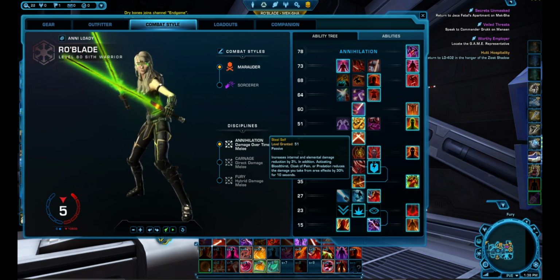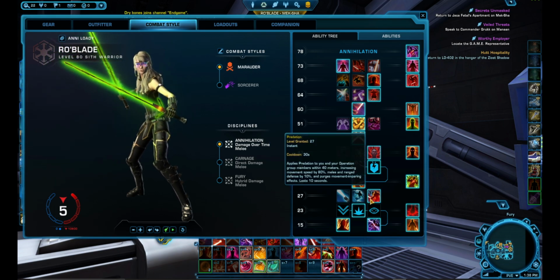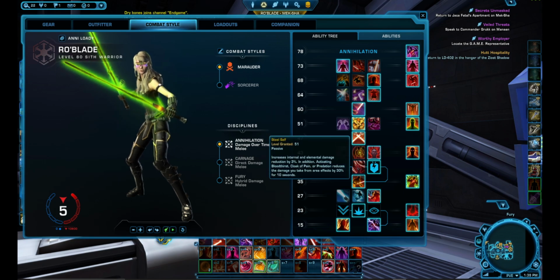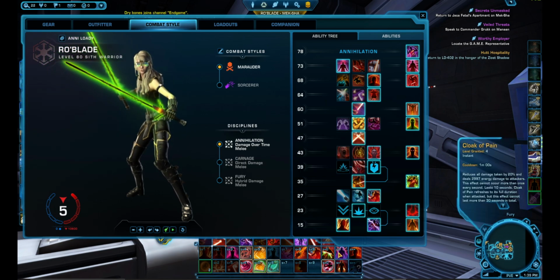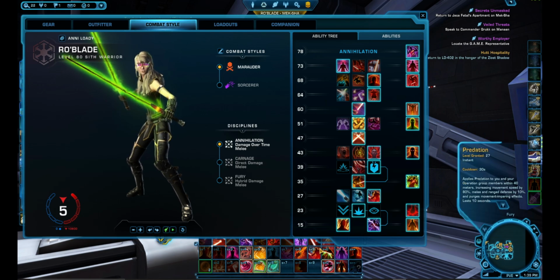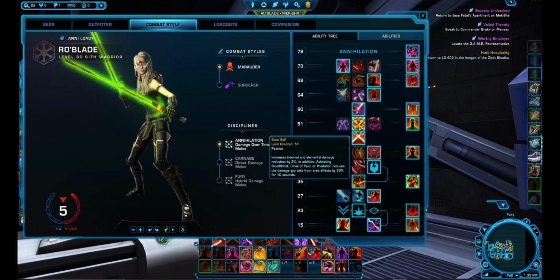and that's another reason why we want to use Predation, because it is a 30-second AoE damage reduction. So if you really need it, it's pretty much a whenever you need it, it's there for you. Cloak of Pain has a minute cooldown, and Bloodthirst has a 5-minute cooldown because it's a raid buff, and so you can't fully rely on these as much as you can Predation to get that AoE reduction.